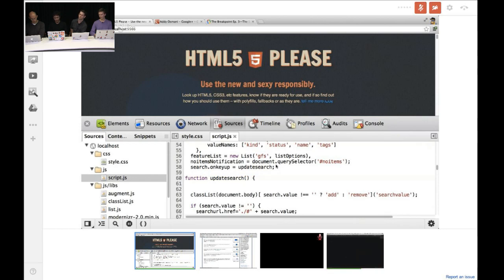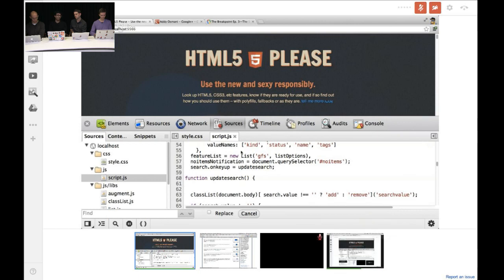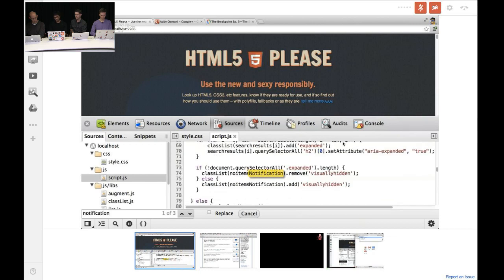Let's say I wanted to do something else, like doing a text search on this file. Maybe I'm not necessarily looking for a particular method, but for something else. So Command F will give you that, and you get another little dialog in the corner. Let's say I want to type in notification. As you can see, it highlights the term in my file. And I can continue using Command G to flip through all the different instances of notification in my file.